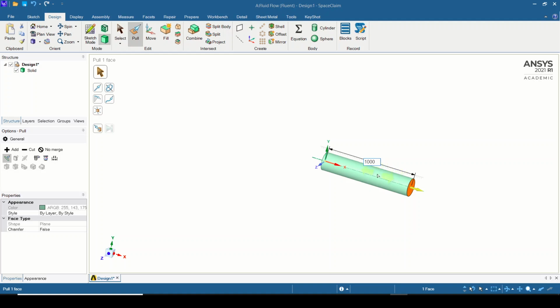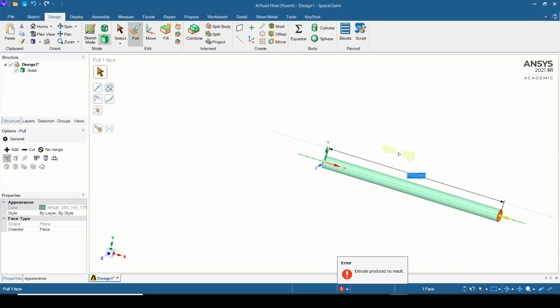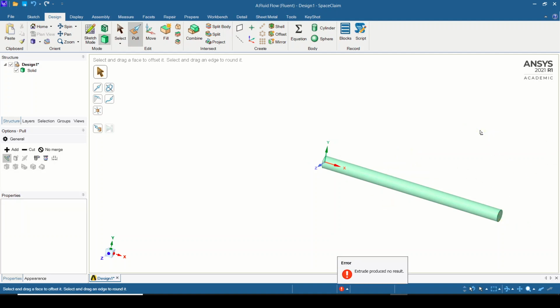So this is what we are doing over here. We are extruding it, we are offsetting it, or we are pulling it. Different terminologies can be used, but the main intention is to create a three-dimensional pipe with a circle. Now when we are satisfied with the dimensions, for example, if I wanted something around 1.5 meter, that is 1500 millimeters, I can just type the respective value. Clear? And after that I'll just press enter, or I'll just click on site.